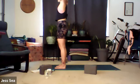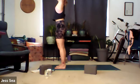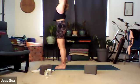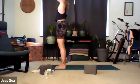Open the elbows wide, feel the energy still lifting up from the four corners of the feet. Pull the belly in and begin to lift the breastbone towards the ceiling. Shoulders slide away from the ears as you keep opening the elbows out wide for a big chest stretch here. Take a couple breaths. The head leans back into the hands, the jaw is soft. Next inhale, reach up, stand up.